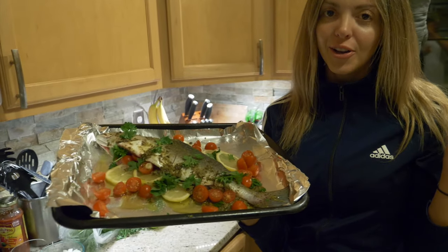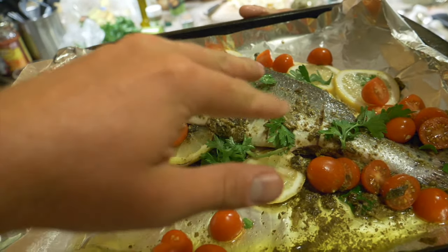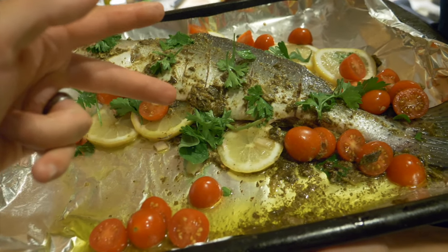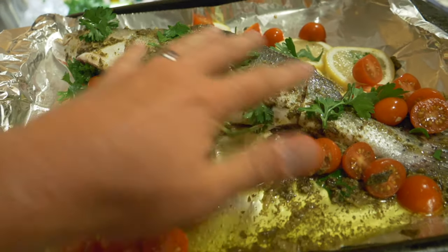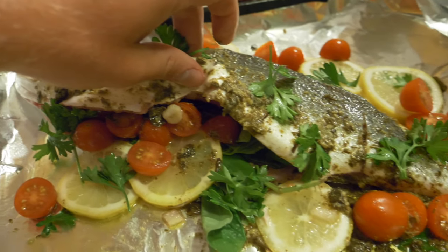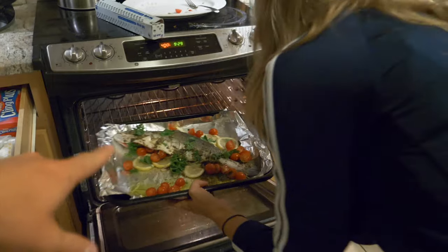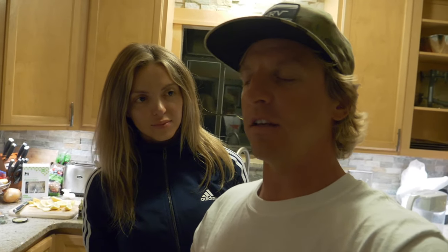This is your Greek style whole fish right here. That's our Greek style fish ready for the oven. You want lemons for sure, herbs like basil, tomatoes — and the basil pesto really is a nice touch. I recommend going heavy on that and also heavy on the garlic. So you've got your onions, tomatoes, garlic, lemons, and all your herbs in there — that's going to bring out tons of flavor. Oven is set to 400 — go ahead and pop that baby in. Do not overcook your fish. We're going to check our fish at 12 minutes. Make sure there's no red in the meat — make sure the meat is white and flaky. We'll show you what it looks like when it's done.